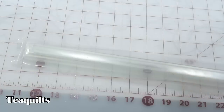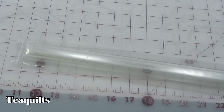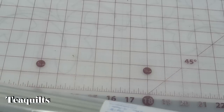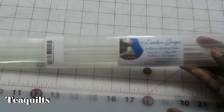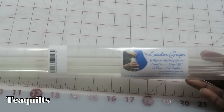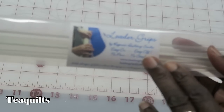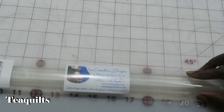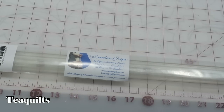In this box, I actually needed some new clips for my leader grips. I actually lost one of my clips, or I can't find it. I know it's here, but because it's clear, I can't see it. And so I ordered some leader grips online. These are 24 inches long, and they cost $16.